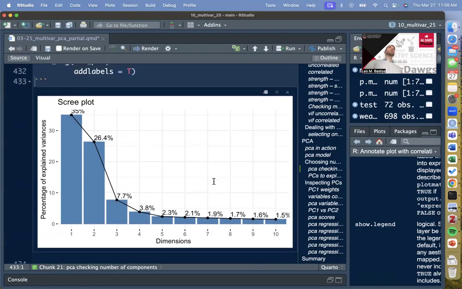So let's say one way that you could determine how many PCs you want to continue to use in further analysis would be, well, my rule is I want to explain at least X% of variance of my data. So maybe that's your rule. If you have a rule of I want to explain at least 70% or 80% of the variance, then you need to check how many PCs you need to reach that level, and that is how many you continue your analysis with.